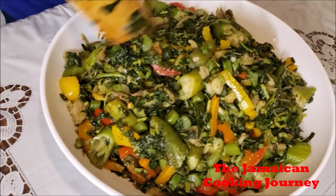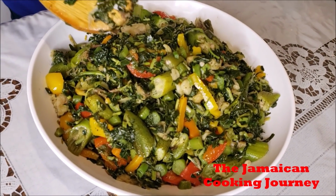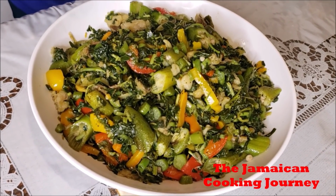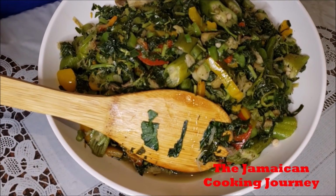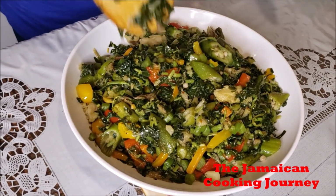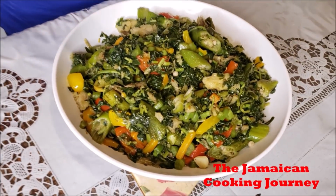Final presentation, family, from my kitchen to yours, from my Jamaican kitchen to your family table, to your plate, and most of all to your stomach. It is the Jamaican callaloo done with saltfish. Please do enjoy. Now look at this. You have a little bit of juice down there, nothing much, just to keep it. When you're ready, you just stir it up from the bottom and over, and you will have that juice there, having it moist.